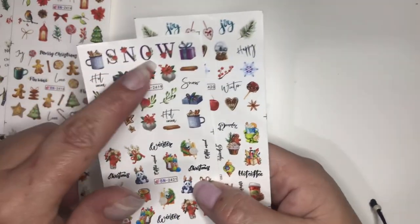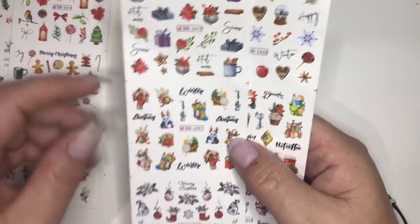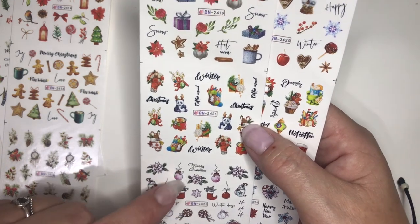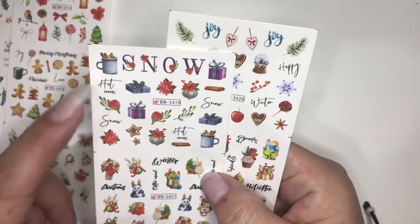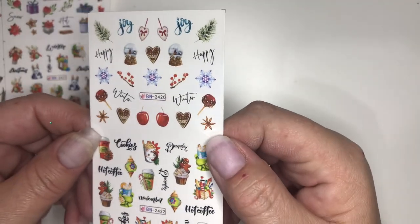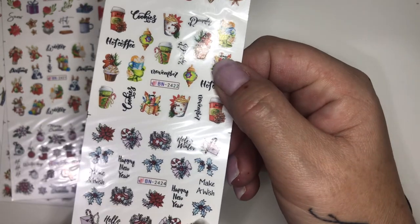And the separate snow letters to spread across your nails. And I like that there's some writing on these. We've got winter days, Merry Christmas, ho ho ho, winter Christmas. Coffee mood, yeah, that'll be mine. Hot cocoa, yeah, I like them. And this one, again, it is kind of traditional. I like these down here.